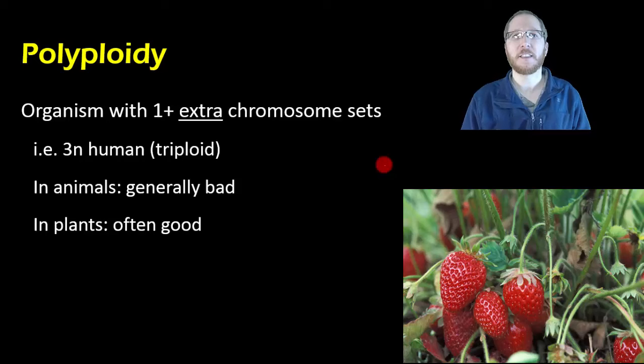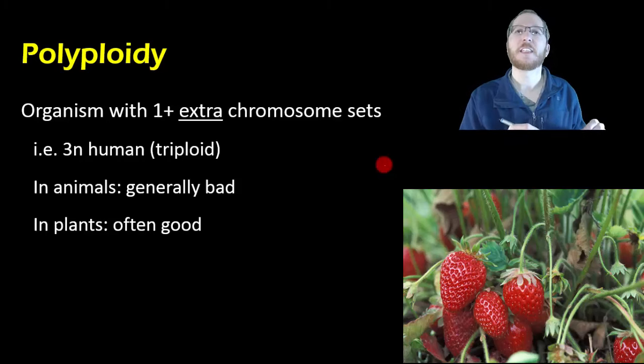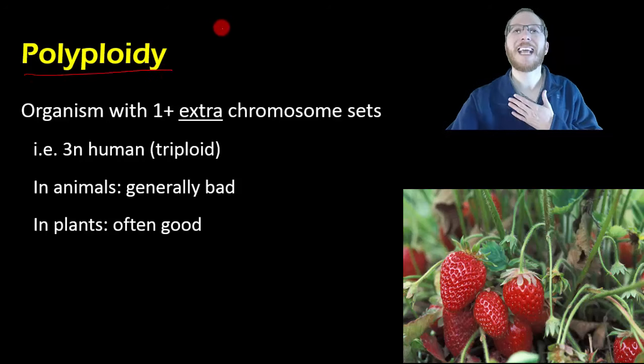Now, one of these things that we can see happens genetically with reproduction is a kind of screw up, and especially in plants this is common, and we call this polyploidy. So we've talked about how right now we are diploid, so our cells are typically 2N. We have two sets of chromosomes.